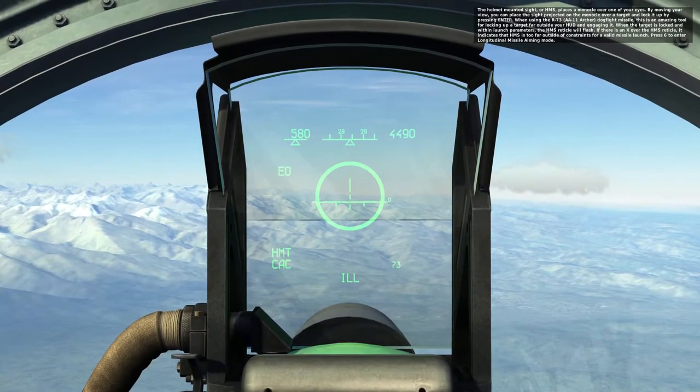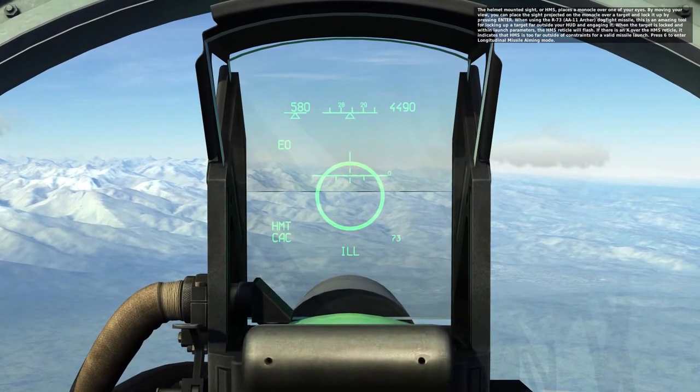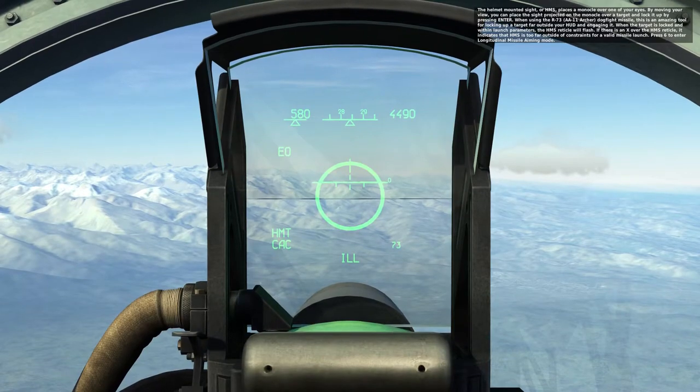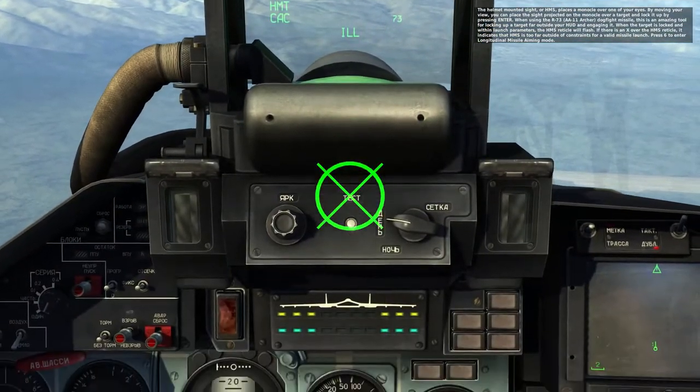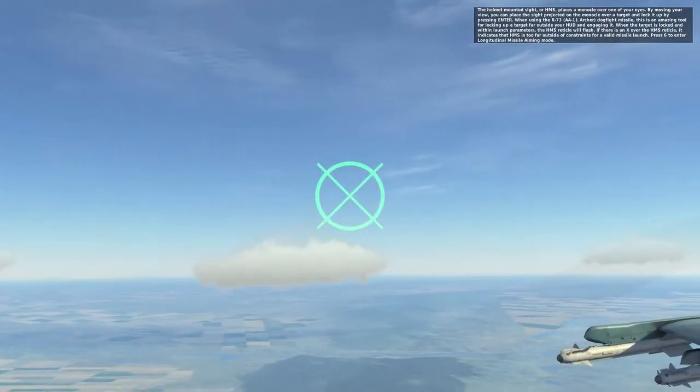When the target is locked and within launch parameters, the HMS reticle will flash. If there is an X over the HMS reticle, it indicates the HMS is too far outside of the constraints for a valid missile launch. Press 6 to enter longitudinal missile aiming mode.